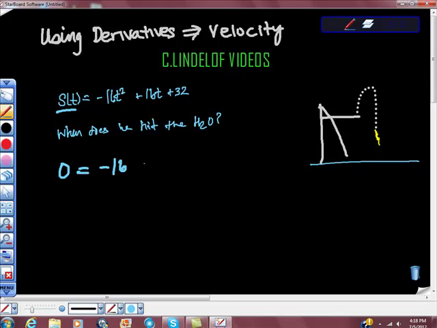We're going to factor out this negative 16. That gives us t squared here, minus t, minus 2. If you put that back in, you'd get all these pieces back. From here, I'm going to go ahead and factor this.